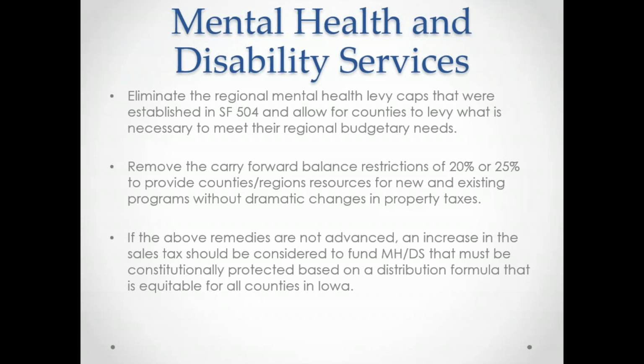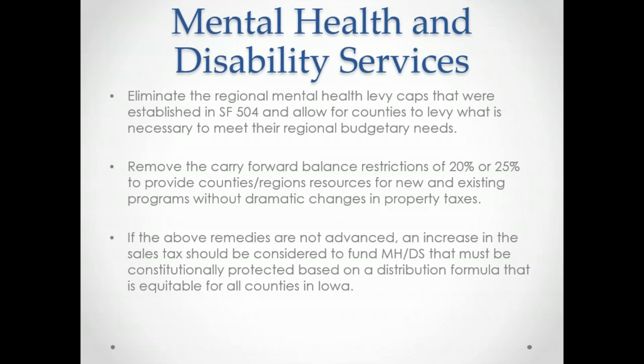We believe that county supervisors can provide the necessary safeguards in guarding the property tax levy dollars, and certainly would be held accountable for any adjustments to a levy. Second is to remove the carry forward balance restrictions of 20 and 25%, depending on the size of the region, to allow new and existing programs to be not only started, but sustained without dramatic changes in property tax.